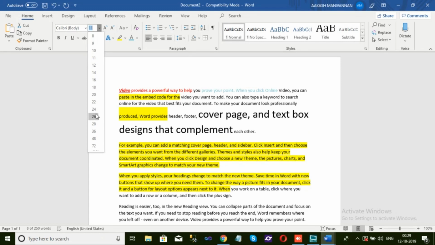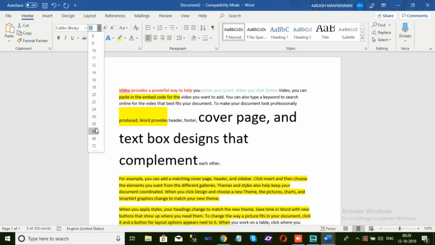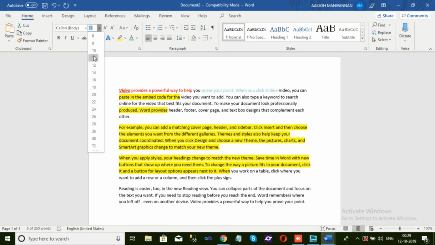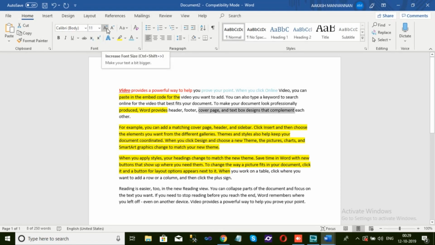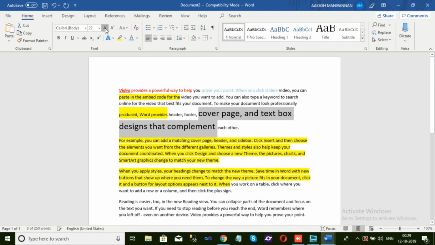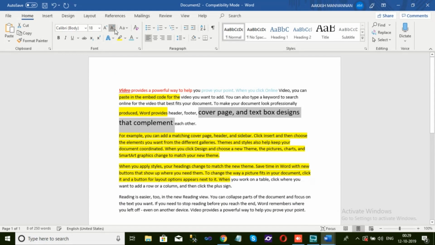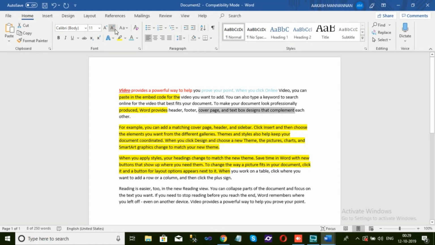So if you can see here, I've highlighted just the cover page, and this cover page alone becomes whatever size you wanted it to become, right? So this is how we can change the size of the font. And if you want to increase the font size step by step, you can increase it by pressing this button. You can even decrease it by pressing this button. So it's just a shortcut given there.